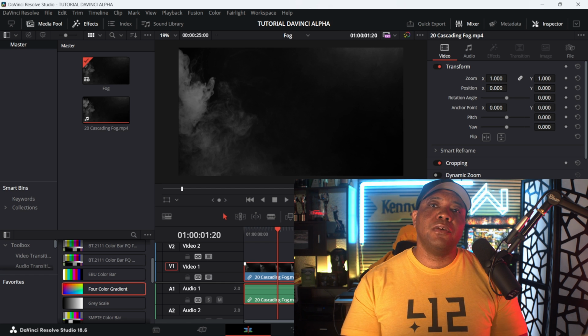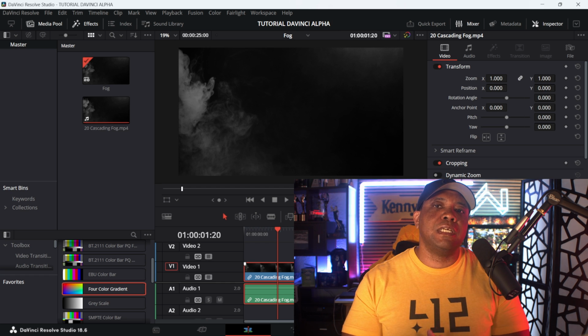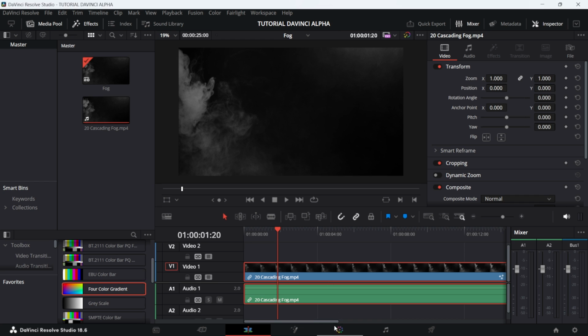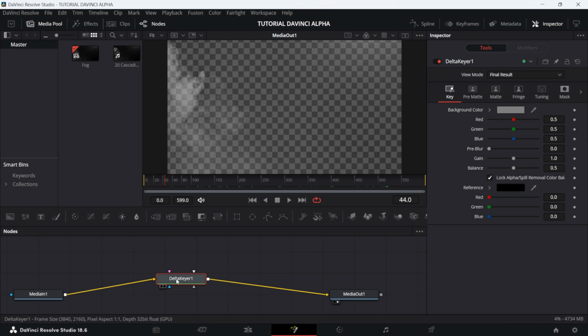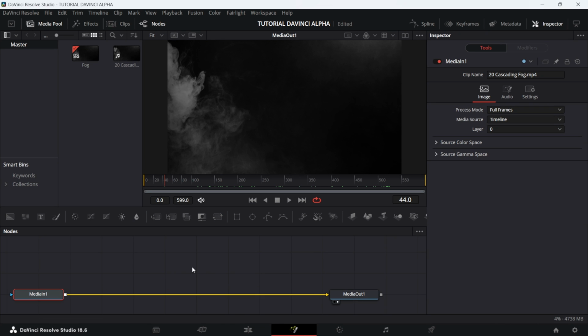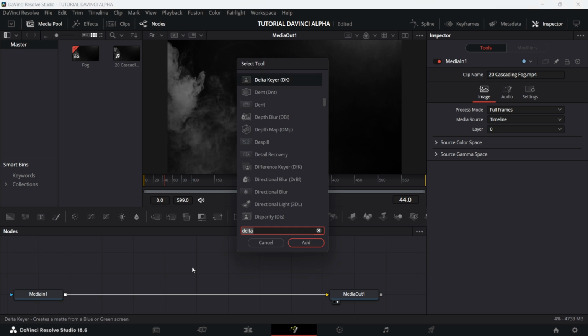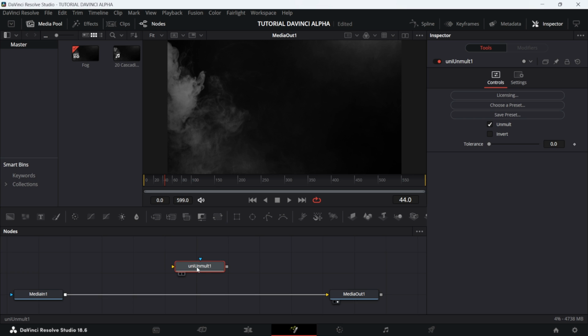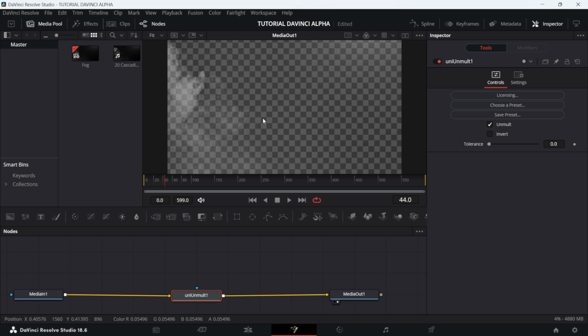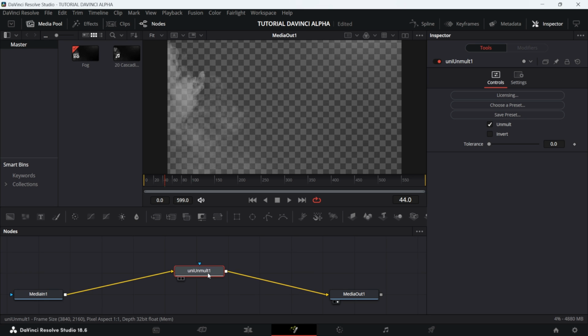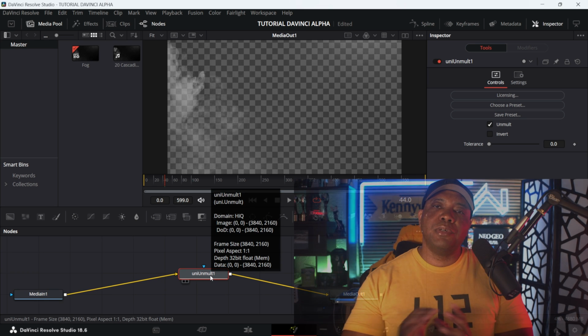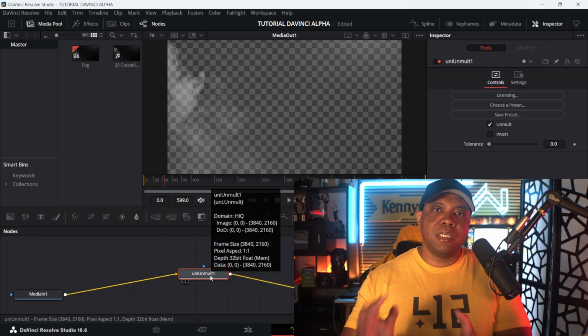Now, let me show you a second way you could do it, actually, if you have Red Giant Maxon. So again, I'm going to come down here to Fusion. I'm going to delete the Delta keyer here, and I'm going to hold the shift key down, hit spacebar, and I'm just going to type in Unmult, and that's going to bring up Unmult. So if I select add here, same exact thing as before, I'm going to hold down the shift key, left click, drag it down here, and you can see it automatically just knocked out the black for us, and that's exactly what Unmult does.